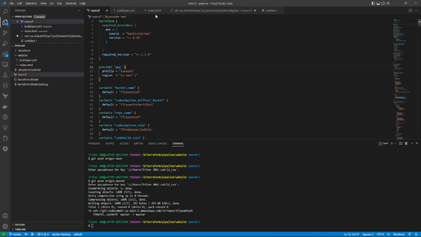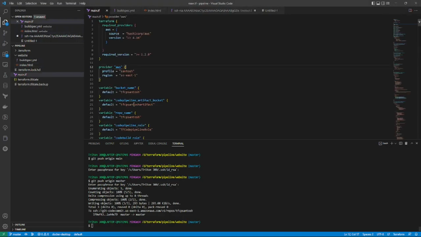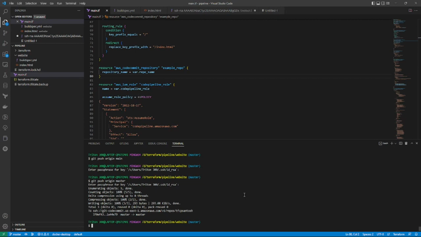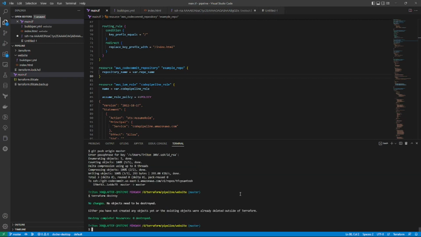So what you can see in this demo is every time I update my code and I push it to the repository, you can see that my changes are reflected in the deployment. So maybe in the next thing I could add some CloudFront distribution. I could add some HTTPS, since this is not secure. So that's it. So if I have to remove everything, I could do Terraform destroy.